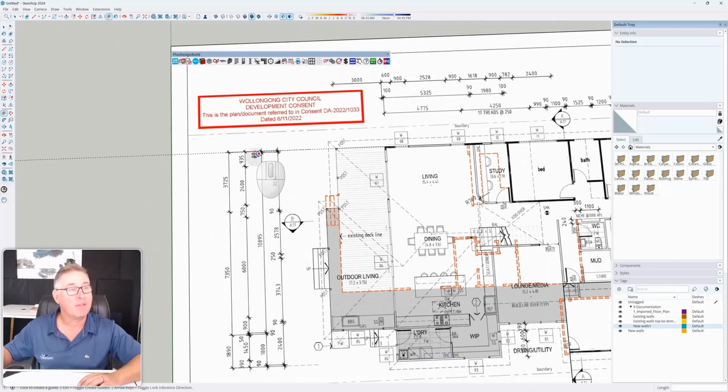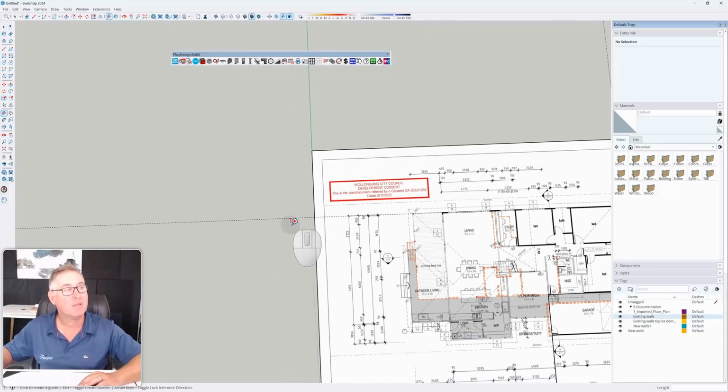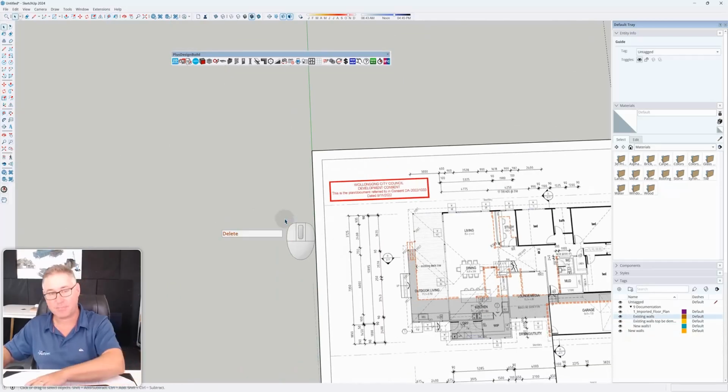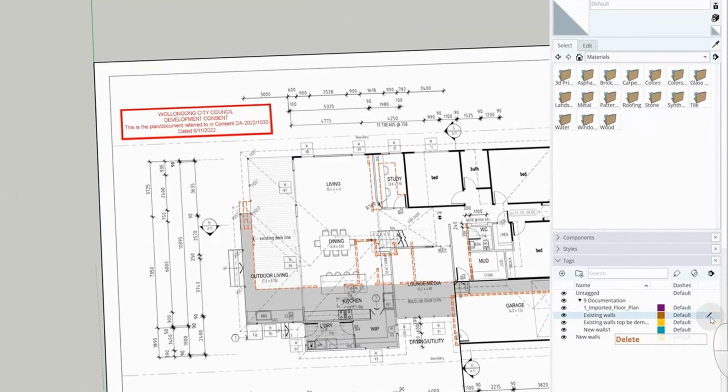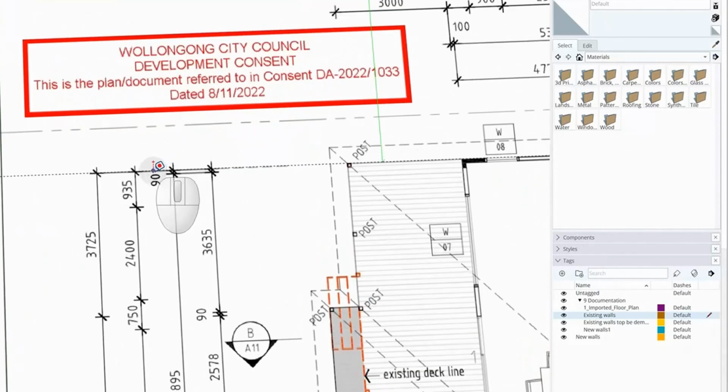Now, because I was on the default or untagged layer, it didn't do what I needed it to do, right? So therefore, if I turn my external walls off, it's not going to turn off, right? So I'm going to delete that. What I should have done is gone over to here, get the little pencil line to where I want it to be, go to my T for tape measure tool, and I'm going to do my first external wall.